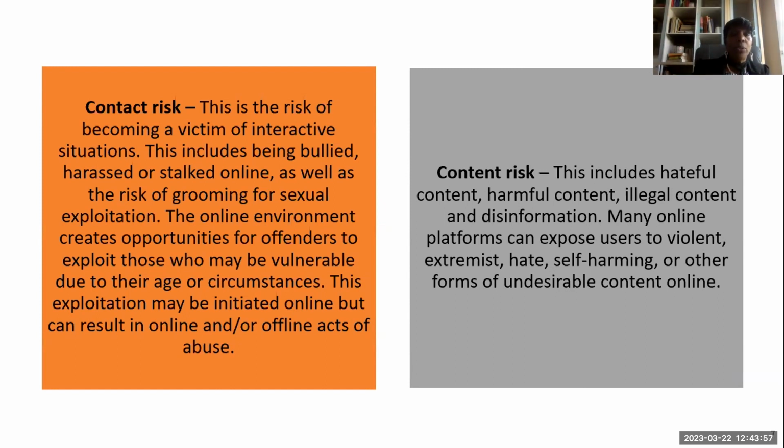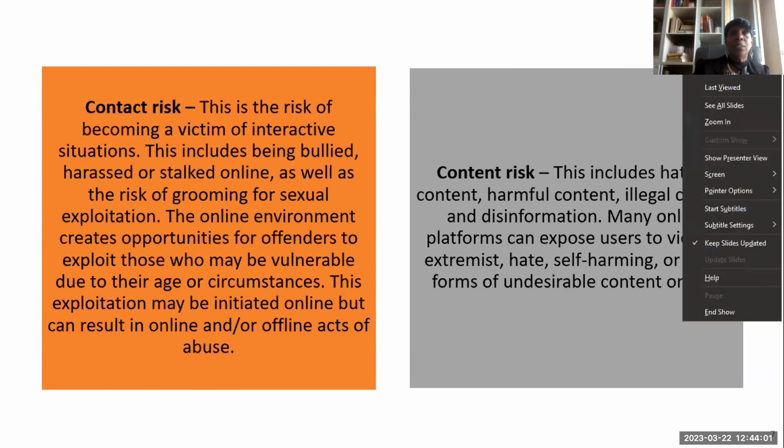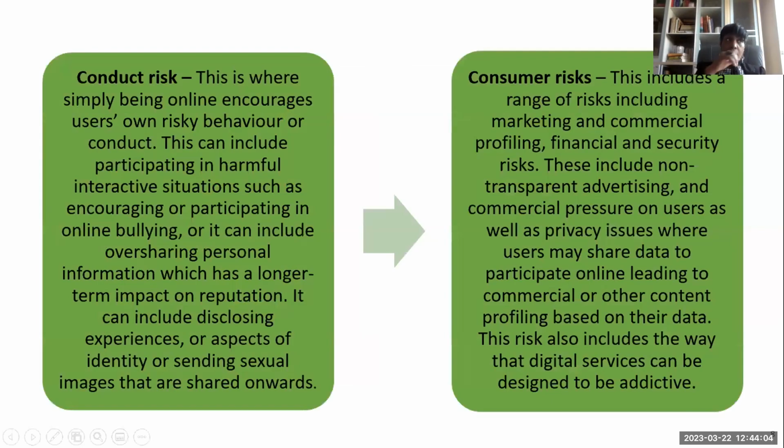If we can move on to have a look at the other 2 types of risk under the C category. We see that the third one is the conduct risk, and that's where people are often encouraged to participate in risky behavior. So there might be a platform that says, let's see who could drink a bottle of whiskey in 5 minutes. It tempts you to do things and encourages you to participate in risky behavior.